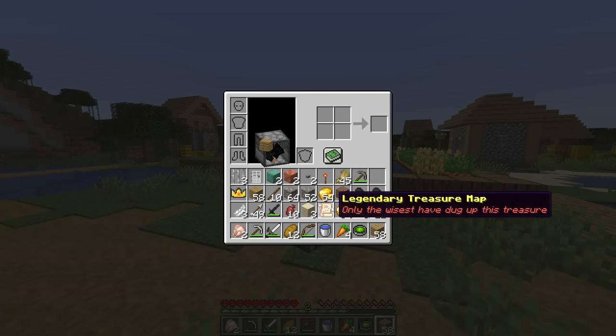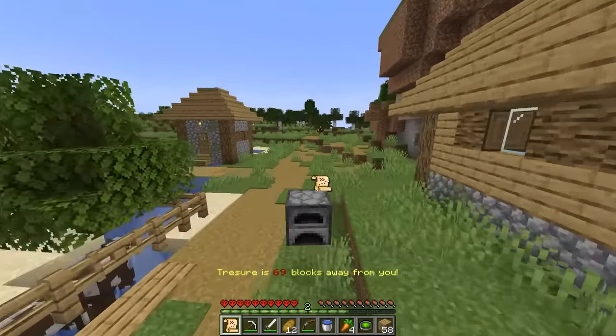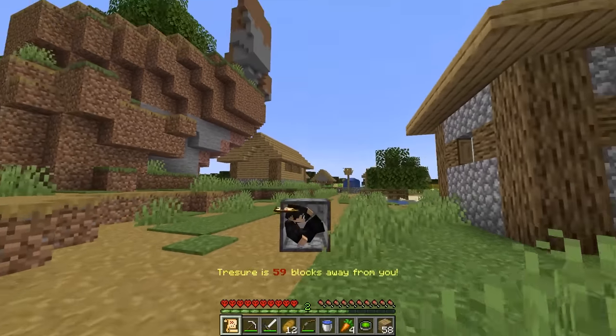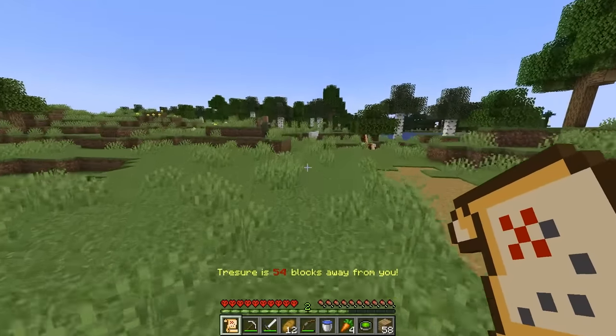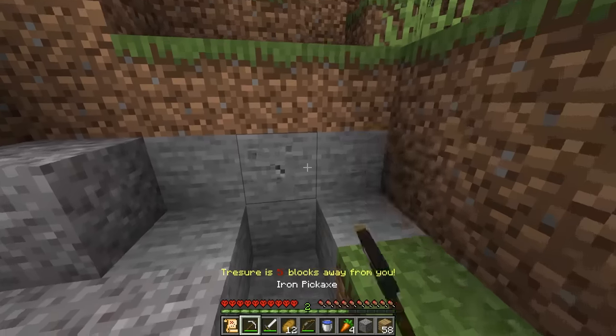But maybe, actually, what if I gotta follow the legendary treasure map? And it's literally sending me straight this way. It feels so goofy walking around now that I'm inside the block, but I'm finally free. That's all that matters. All right, straight this way. Okay, so it's 0 blocks away from me. Is it right under me? Is it, like, over here?